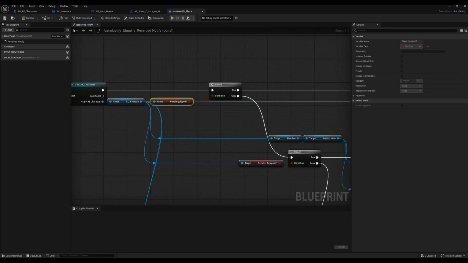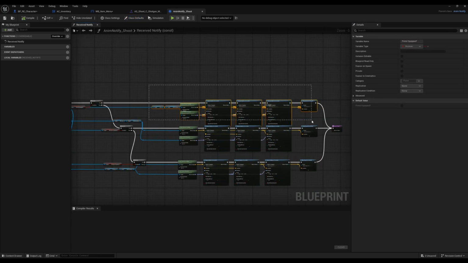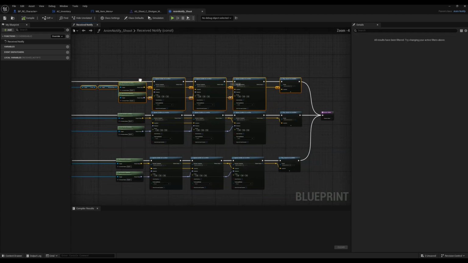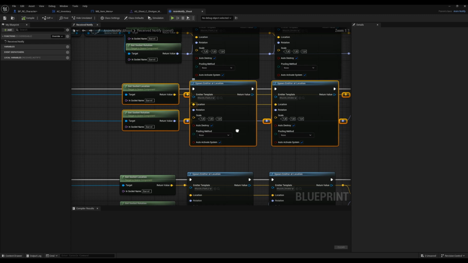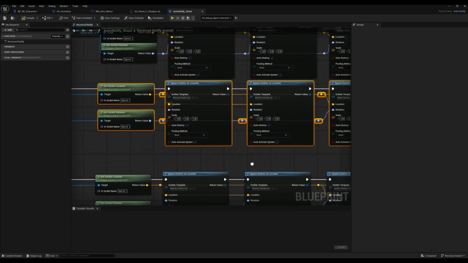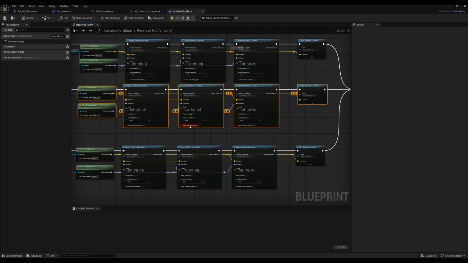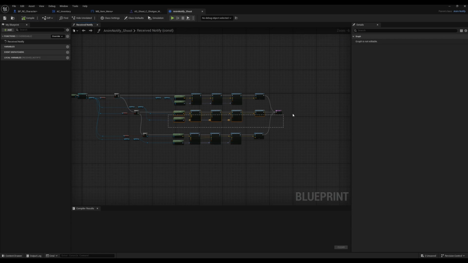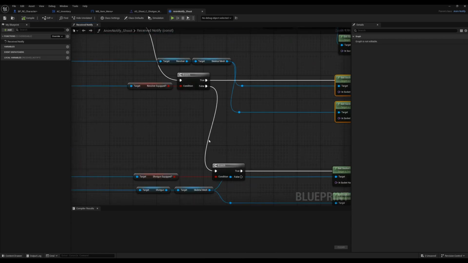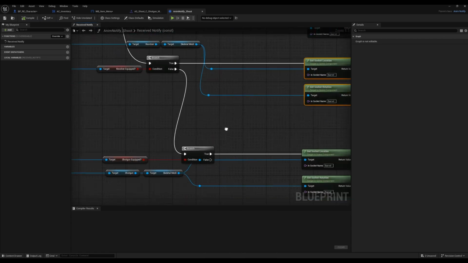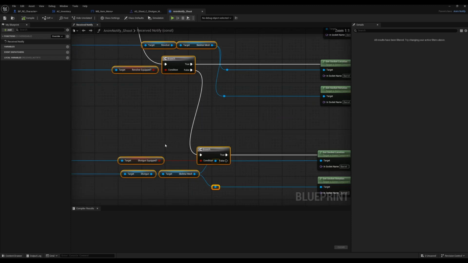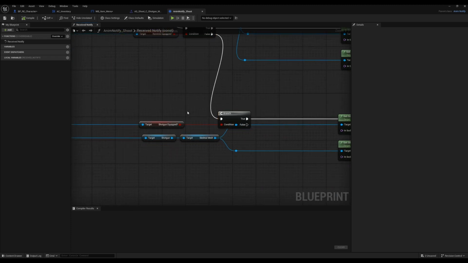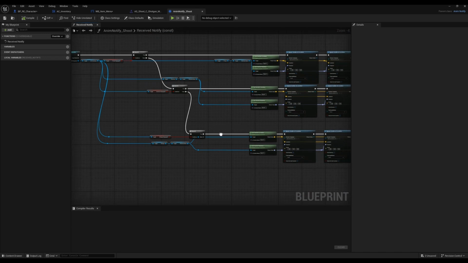Is pistol equipped? If yes, I'm doing this for my pistol. Okay, you have this already. If not, it's my revolver and I'm doing this. So I have a different emitter, I have a different sound, of course. But basically most of the stuff is just the same. And then here we make a third branch check, which is not really optimized, but as I told you before, we will optimize this later when we have time. But just now, we just want to see that everything is working fine, okay?